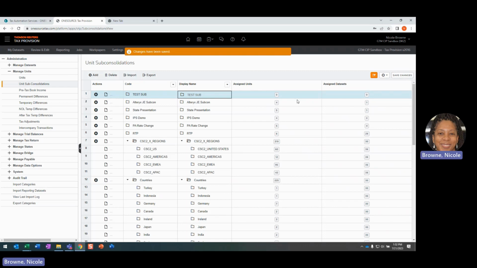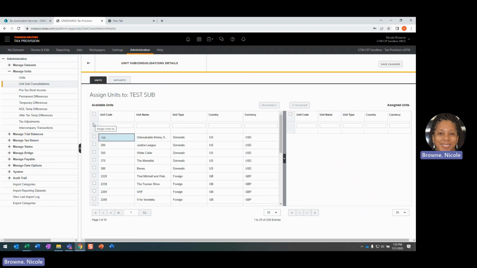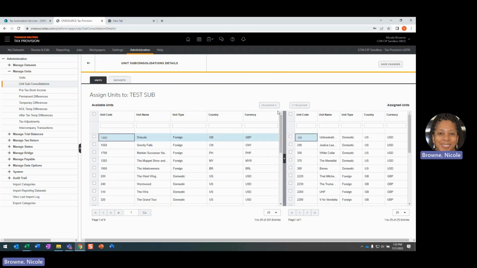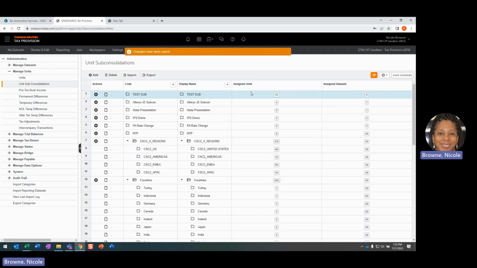Once you have done that, you will be able to assign units and assign it to a data set. So in this one, let's say, I'm just going to pick the first 25 entities on this page. I can just highlight them all here, transfer them across, hit save changes, and it's been assigned. I've got 25 units showing up.